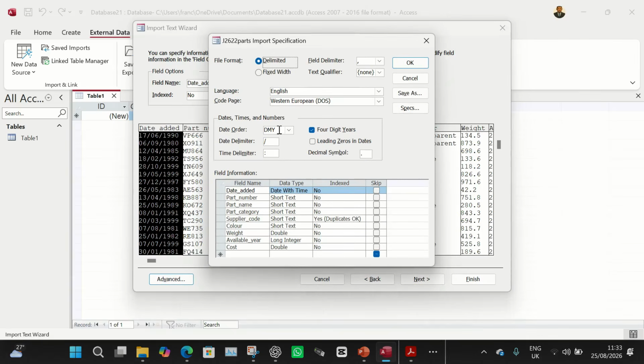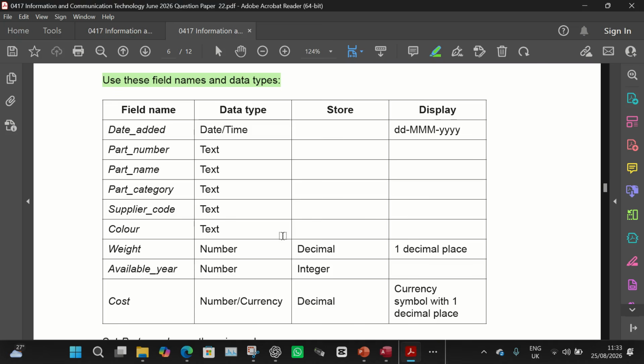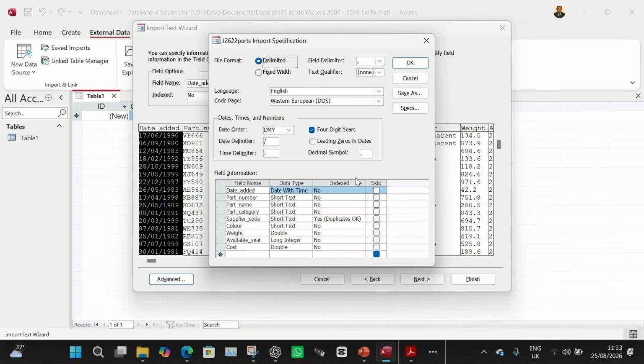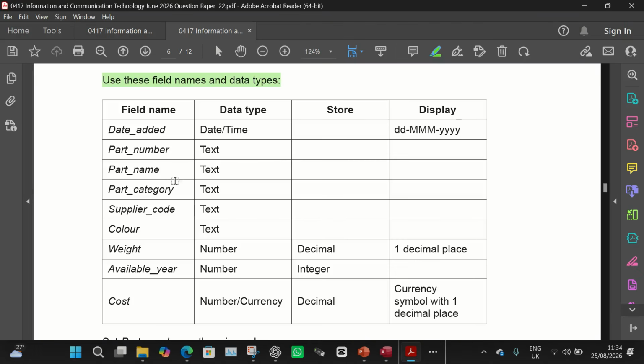All right, so they said the dates should follow the DMY format, DD MMM YYYY. So we've already done that. Then of course date added is date and time. Part number is text, part name is text, part category is text, supplier code is text, color is text.